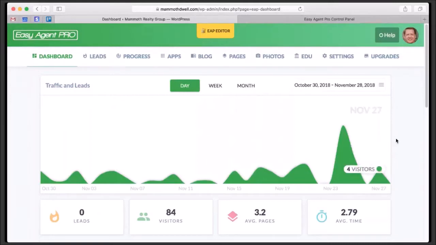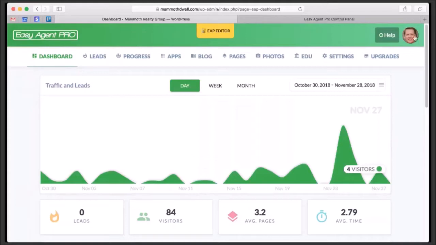We are going to dive straight to the IDX control panel. IDX is an integral part of your site. As you guys know, it feeds everything from your MLS that is available data-wise. Sometimes certain MLSs restrict what data is available, like open house data, for example. But for the most part, it's pretty one-to-one representation of what you can see on your MLS site.